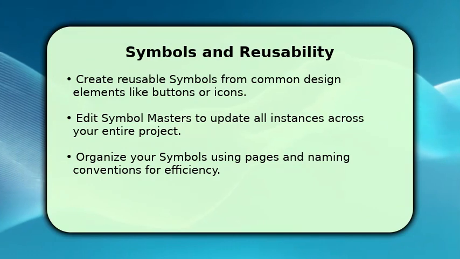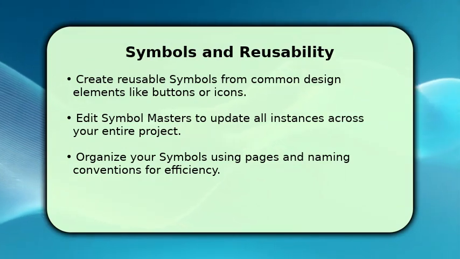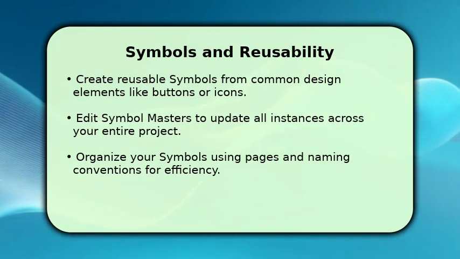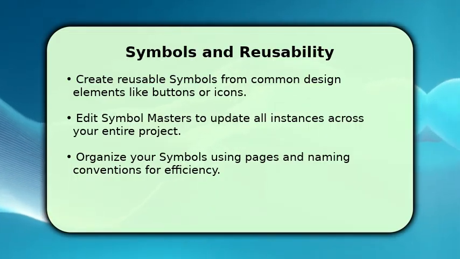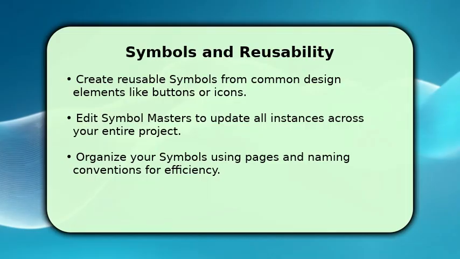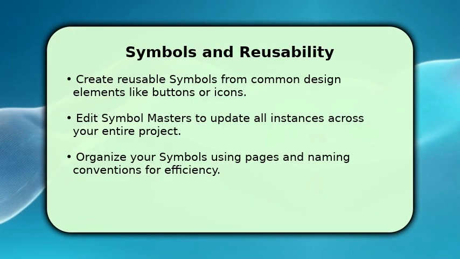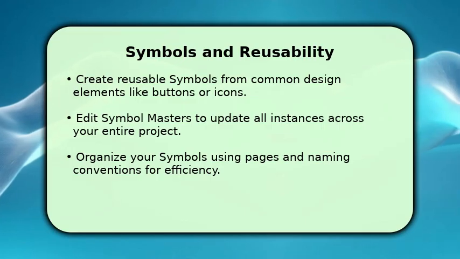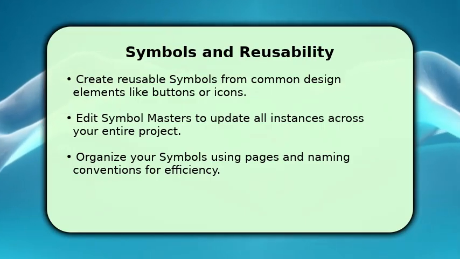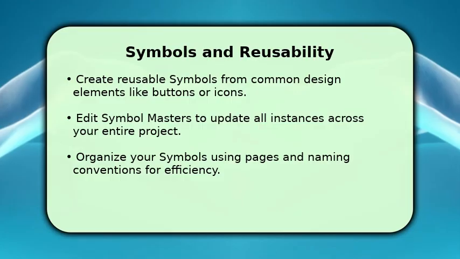Now, let's explore the power of symbols for design efficiency. You can transform frequently used elements, such as buttons or icons, into reusable symbols. Editing a symbol master instantly updates every instance throughout your project, saving countless hours. Organizing your symbols effectively, perhaps on a dedicated page, ensures a streamlined and consistent design system. This feature is invaluable for maintaining design consistency across large projects.